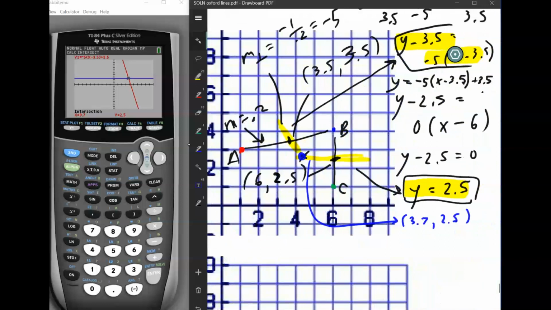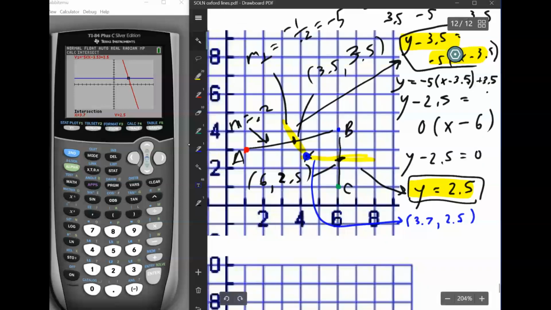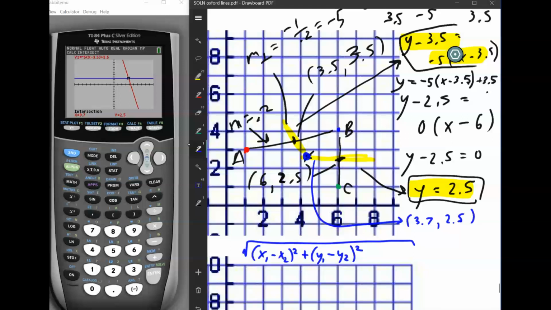Okay, remember the distance formula? The way the distance formula works is, if you look back a few pages, I think on page 1 we did distance formula. So we're going to take the distance formula, which is the square root of x1 minus x2 quantity squared plus y1 minus y2 quantity squared. Okay, and that is the distance between the 2 points.